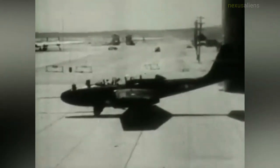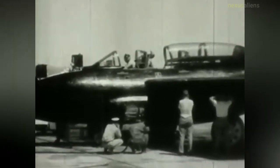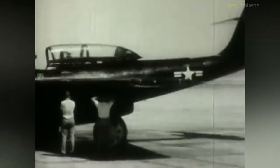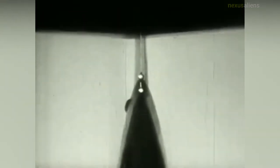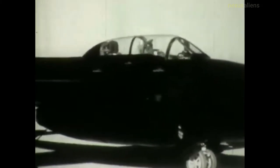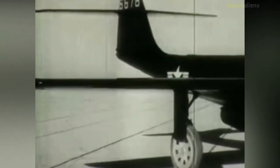The Air Force subsequently cancelled the production contract for the F-87 to free up money for the Scorpion. By November 1949, the second aircraft was virtually complete, but the Air Force was concerned about the design's poor thrust-to-weight ratio and implemented a weight reduction program, upgrading the engines to the more powerful Allison J33-A-21 fitted with an afterburner. Other major changes included replacement of the nose gun turret by the Hughes six-gun nose with APG-33 radar and E-1 fire control system, permanent wingtip fuel tanks, and the ability to lower the complete engine for better maintenance access.